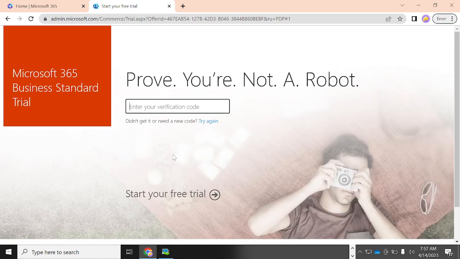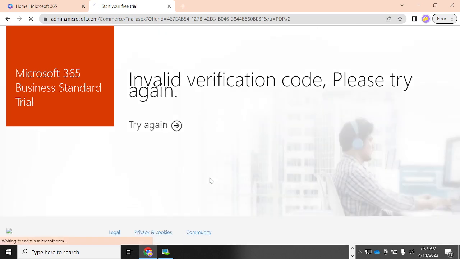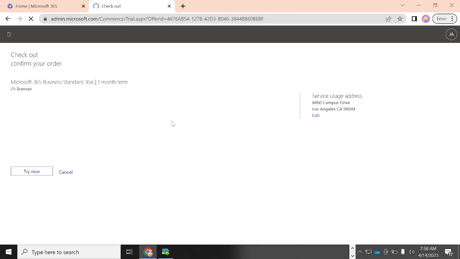I hope it comes very soon. Okay, here we go, the text message has landed on my phone, so the code is 711915. I'm going to hit on this, and it tells me invalid verification code.